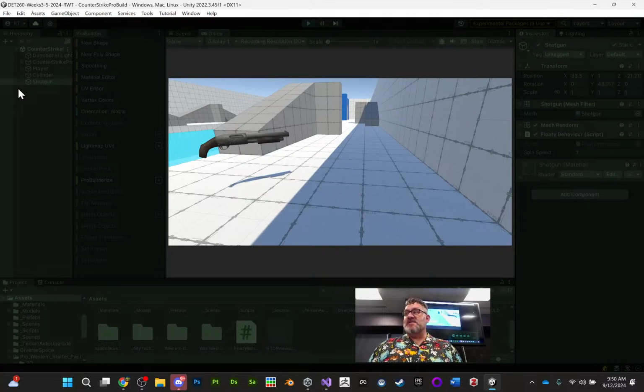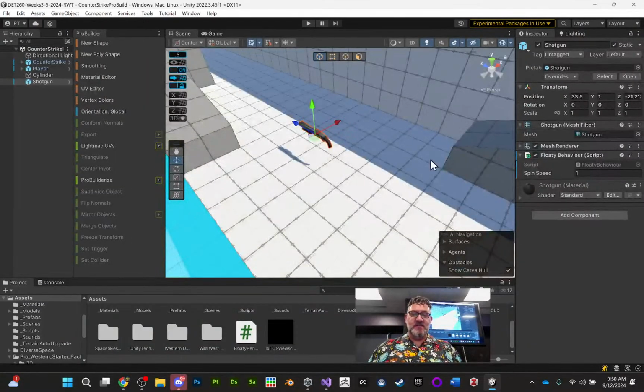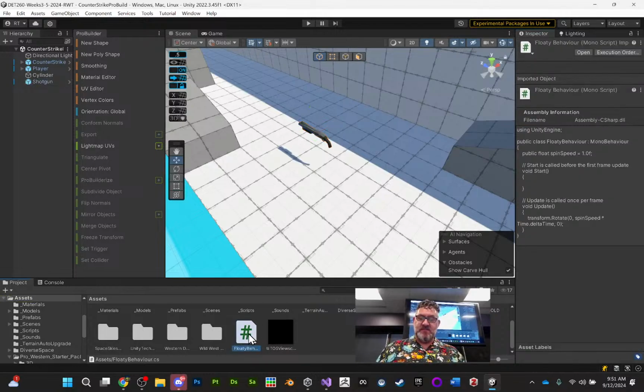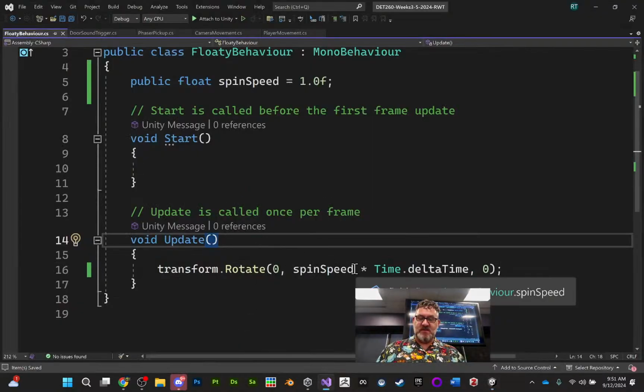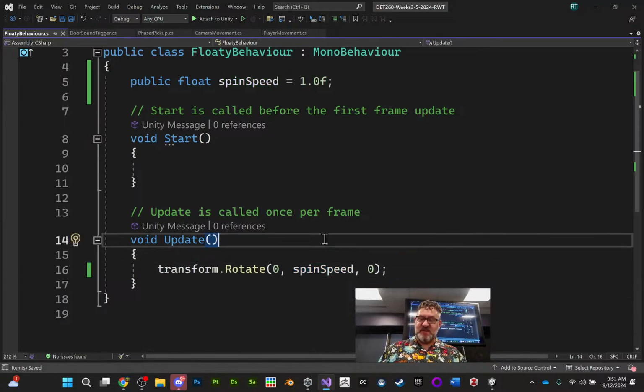When you know you've got a shootout at high noon, the sundial shotgun is what you need. I literally tried this before class, and the thing spun too fast. I had to set it to 1 and slow it down. I think what's happening is this. Let me just try this. What if I don't care about Time.deltaTime? What if I just say spin at 1?